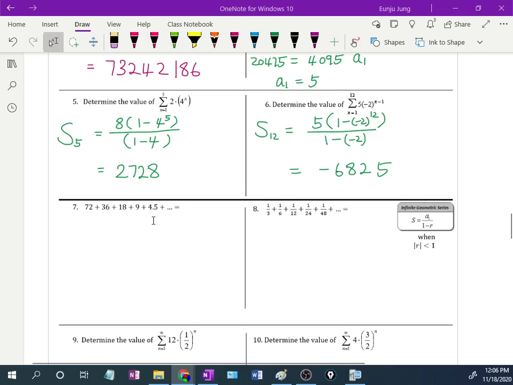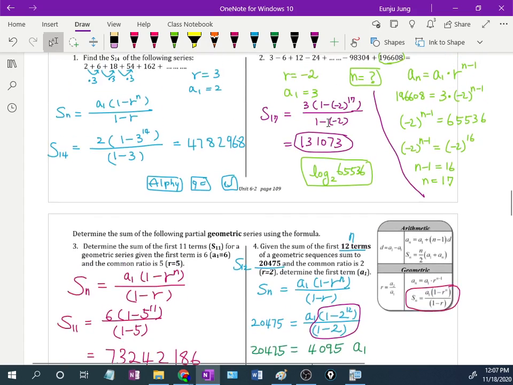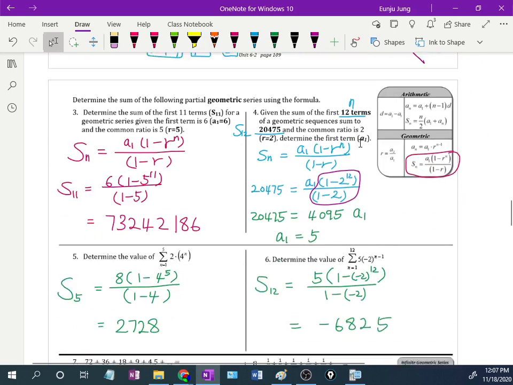Okay, in this video, we'll talk about geometric infinite series. So let's tell the difference. What is the difference between finite and infinite? Finite means we have a certain number of terms, 5 terms, 12 terms. If we are writing the terms like this, and we have a dot, dot, dot at the end, but we are looking for only 14 terms, okay, here is the end, right? So that is finite terms.